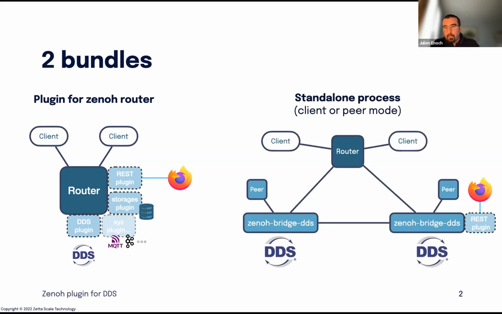On the other hand, we also deploy the exact same code in a standalone process that we named Zenoh Bridge DDS. So it's really just a main operation that is statically linked with the DDS plugin, but also with the REST plugin that is activable as an option. And this really allows the bridge from Zenoh to DDS to behave like a Zenoh application or a Zenoh peer. So the bridge can be deployed in client mode or in peer mode in the same way as a Zenoh application. So for instance, it may allow you to avoid the usage of a router and to have a direct communication between two bridges in the DDS domain. But you can also deploy it in client mode to be connected only to one router, or in peer mode to connect also to the router plus directly peer-to-peer with another bridge or with other peer applications.